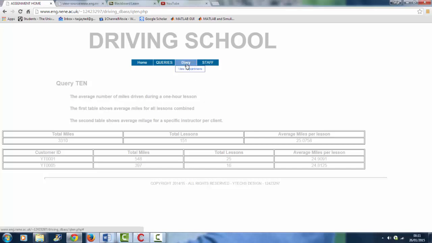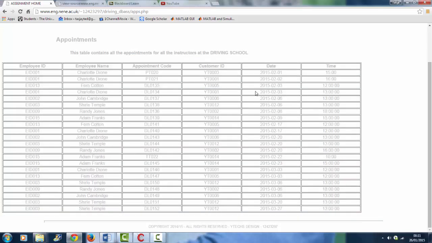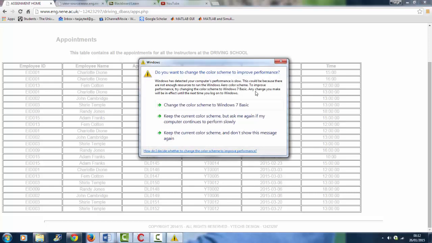Okay, moving on from that, what I've also done is I have created a diary system which shows us all the appointments that are happening within the school from today onwards. It's based on anything from now on.